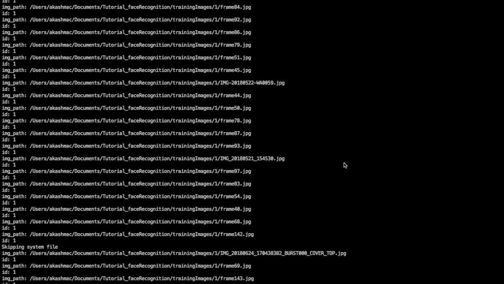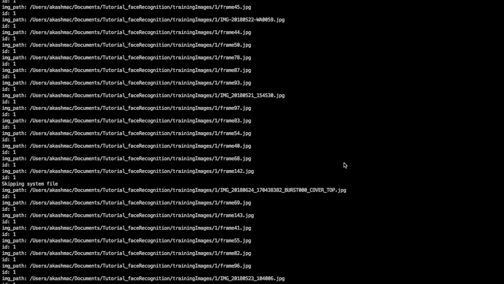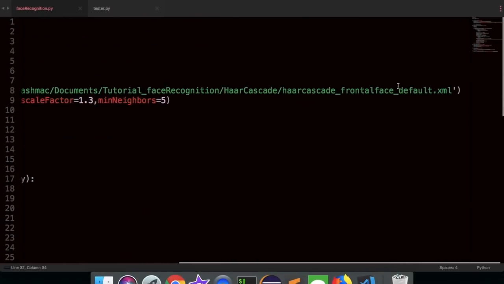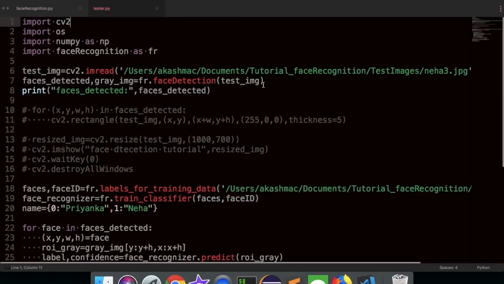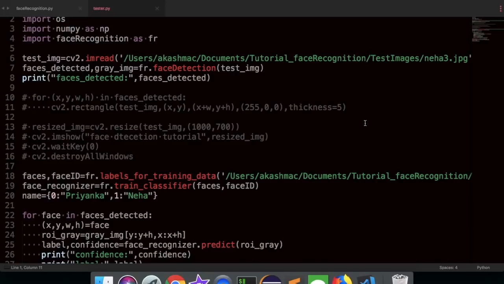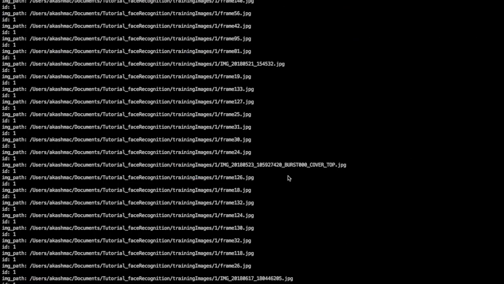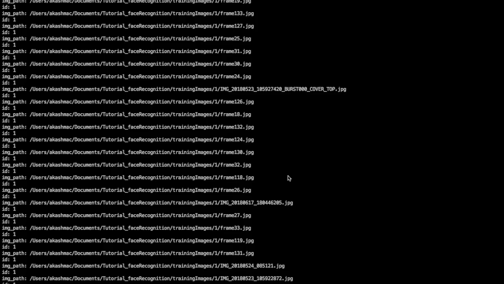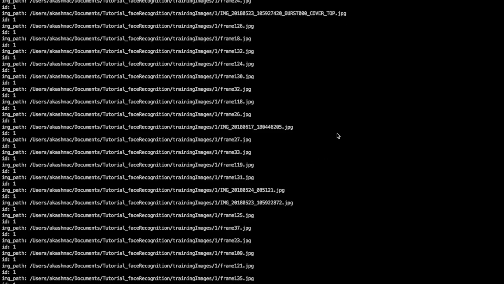And let's see, it's training, and let's see what test image we passed it. Okay, tester. Okay, it's still neha3.jpg. After training, we can directly save this data and load this classifier, so we'll do that now.